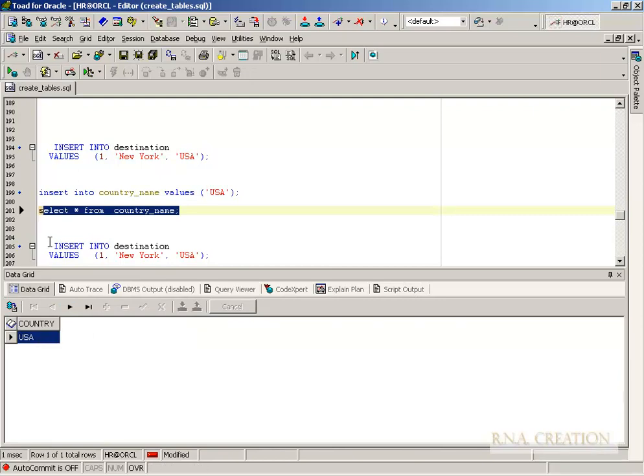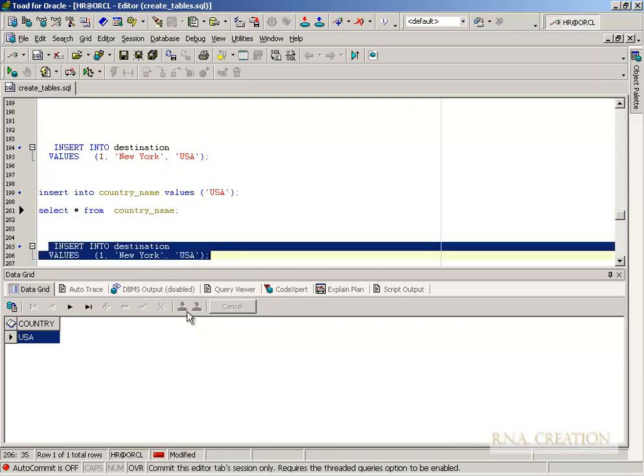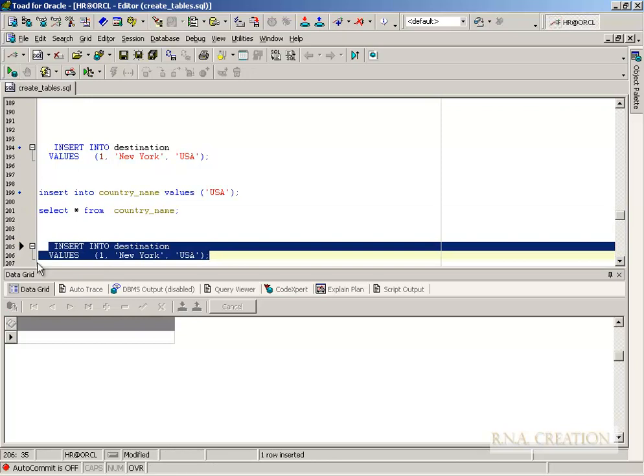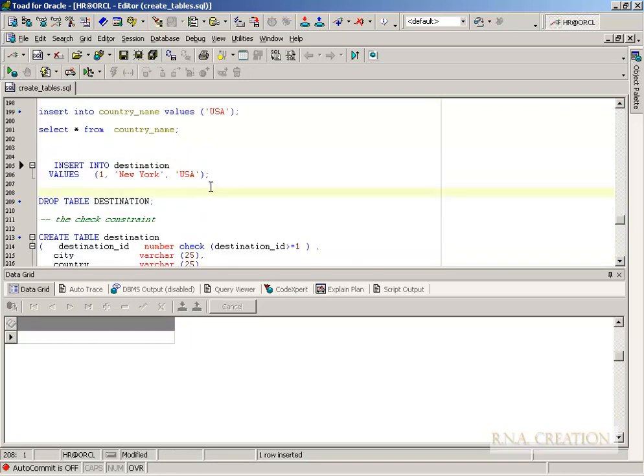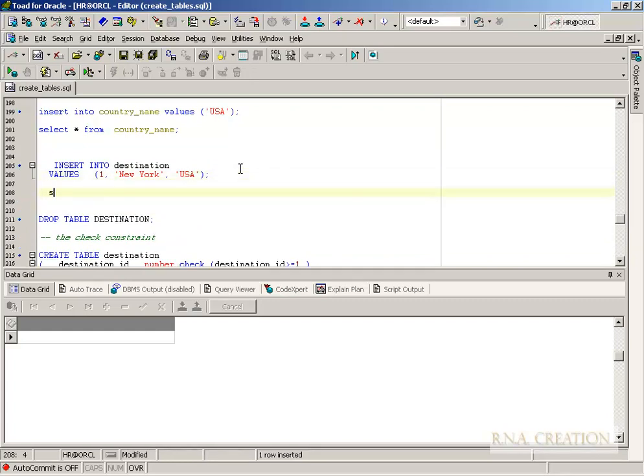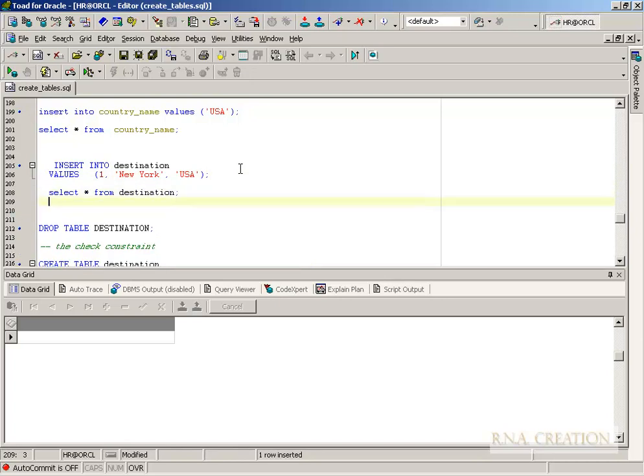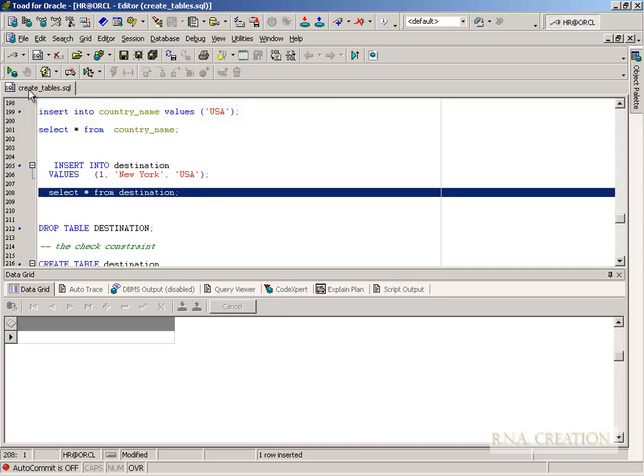So now if I try to insert into the destination, it should work, and that is how it has been added. If you want to check it, you can say select star from destination, execute it, and you can see that the row has been added.